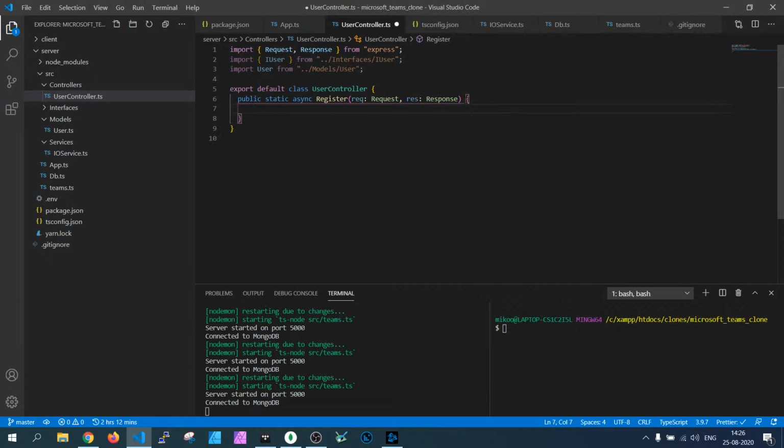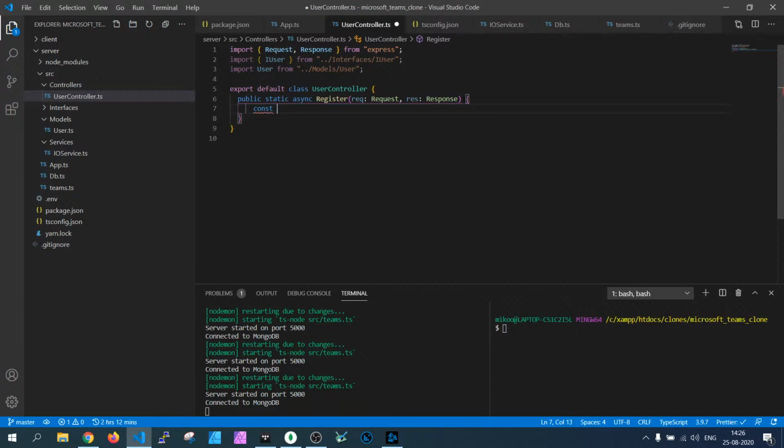So here we will say, first we will need to check if the email exists of the user that is trying to create.